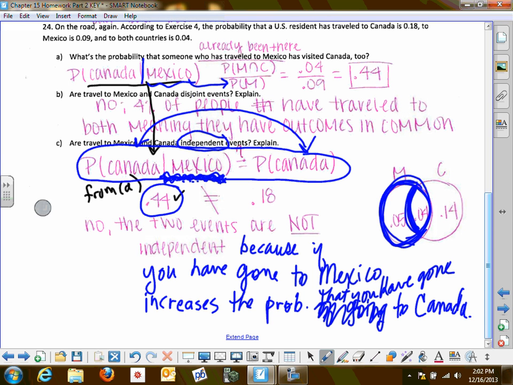Now, I want you to treat the disjoint question and the independent question totally separately. We discussed a connection between those in chapter 14, but that connection happens only part of the time. It only happens when the problem is disjoint. People were getting confused on the connection, thinking that if it wasn't disjoint, they could automatically say something about the independence. So just treat those two separately.